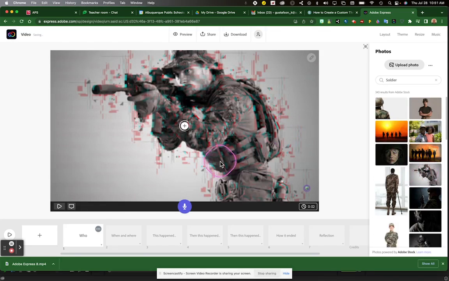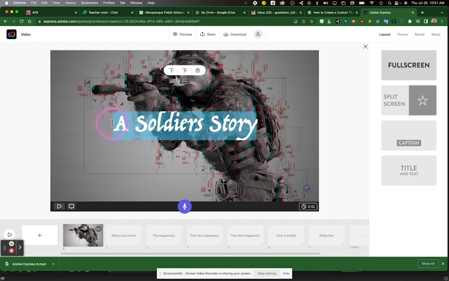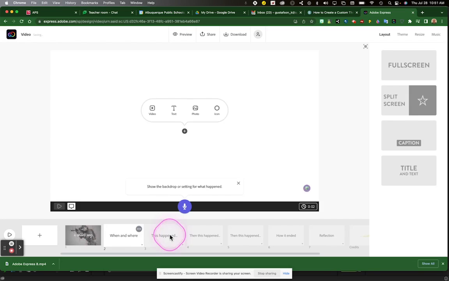If I choose an image, it places that image directly into that slide. I can still add additional things on front. So if I click plus and I choose text, then here I will type soldier story. With that option, if I highlight that, then I do have the option of increasing or decreasing the text. The font is actually pre-selected based upon the template that you choose. Students can then go through and add different pieces here.